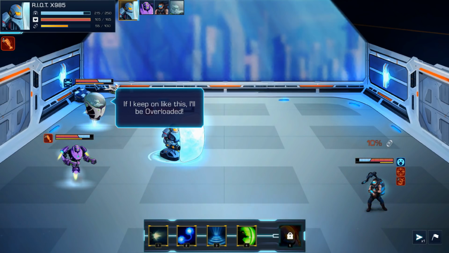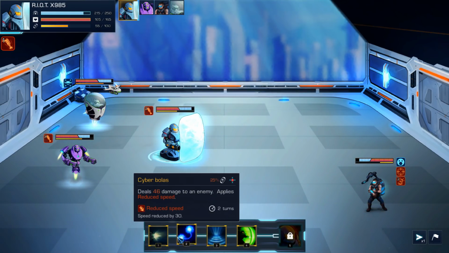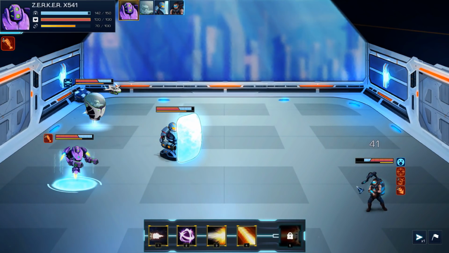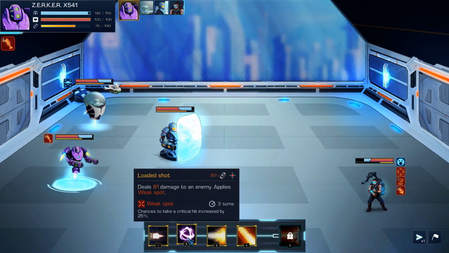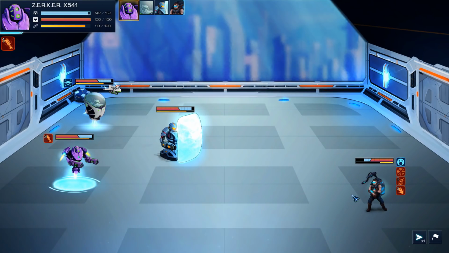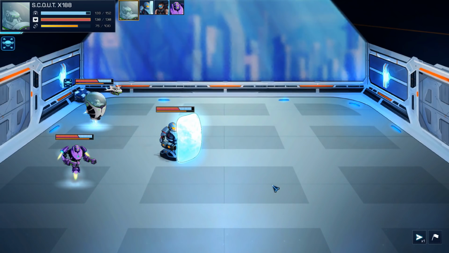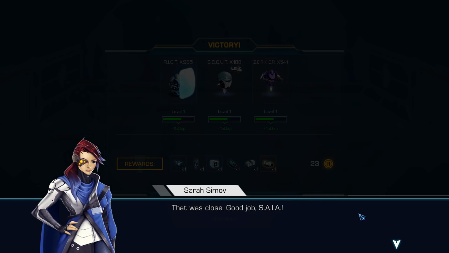So you can see his overload's quite high now. So we need to be a little bit careful there. But what we could do is fire bolus him. And his overload is 70. So if we use 30... 20 will be okay. So we could do that. And there we go. That was close. Good job, Si.